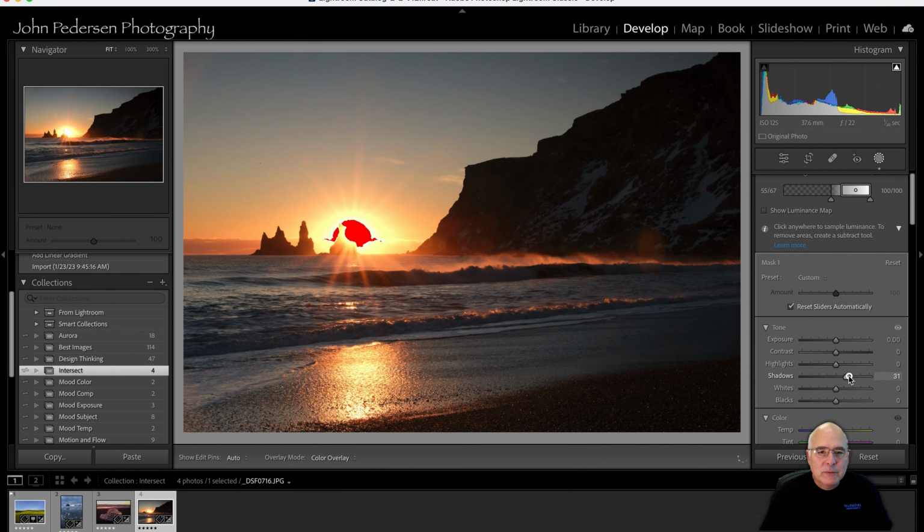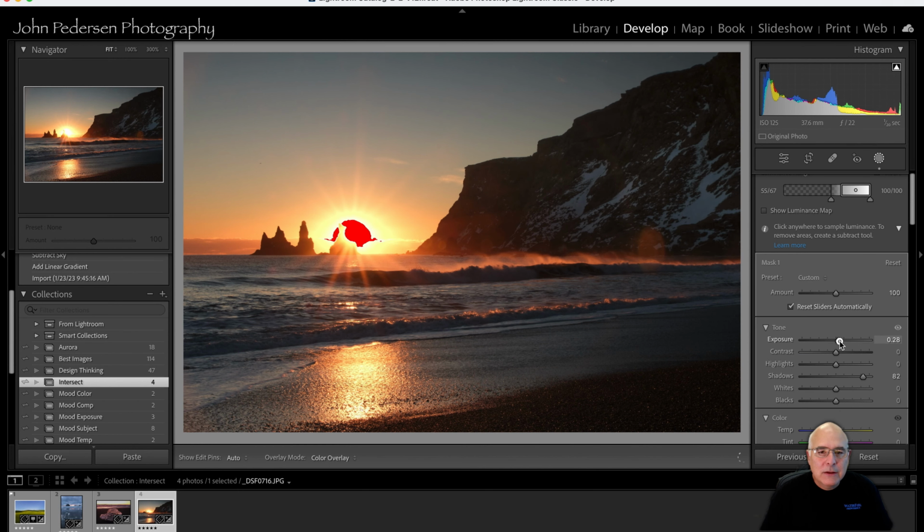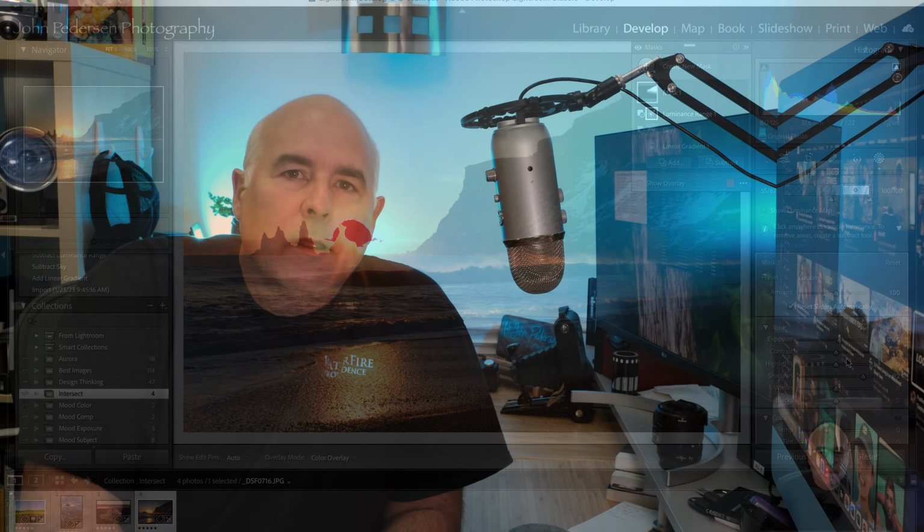And now I can adjust my shadows. And the waves are unaffected and the sky is unaffected. All right, there you go. There are some quick masking tips in Adobe Lightroom. So I hope you like what you saw. I hope you learned something new. I really encourage you to go out and explore using this tool in as many different ways as possible. You never know what you might be able to come up with, but addition, subtraction, and intersection are the keys to really powerful masking in Lightroom.